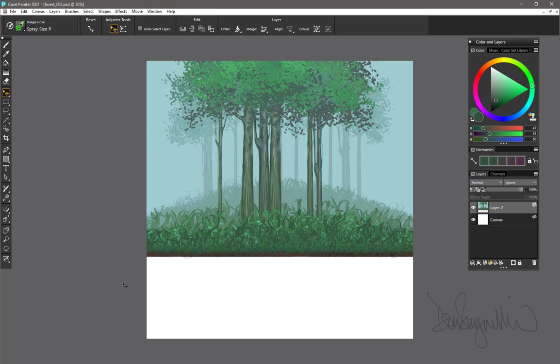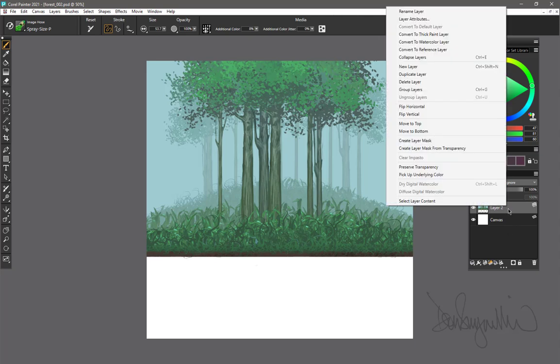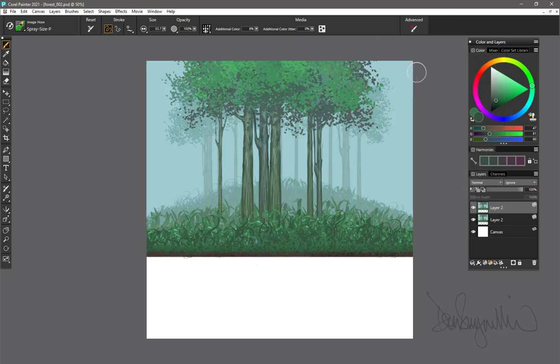You can see here I've got an image of a little forest that I painted earlier, and I'm going to reflect this down into the bottom half of the canvas. Really easy to do, a couple ways to do it. There's no really right or wrong way, but I want to show you a quick way, very, very simple. And the first thing I will do is duplicate the forest layer once initially.